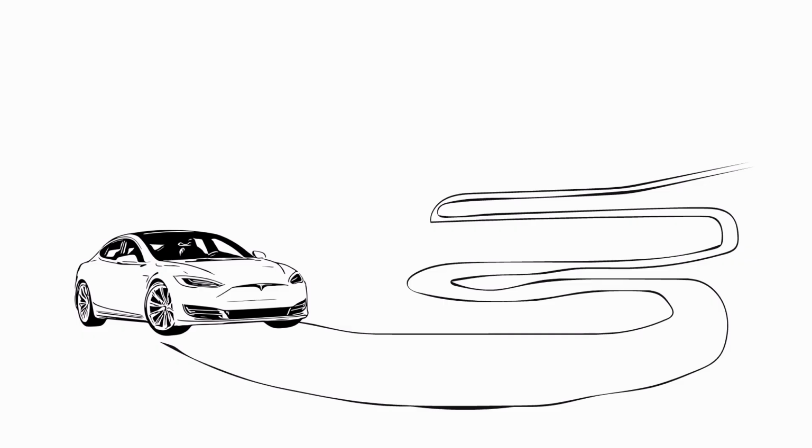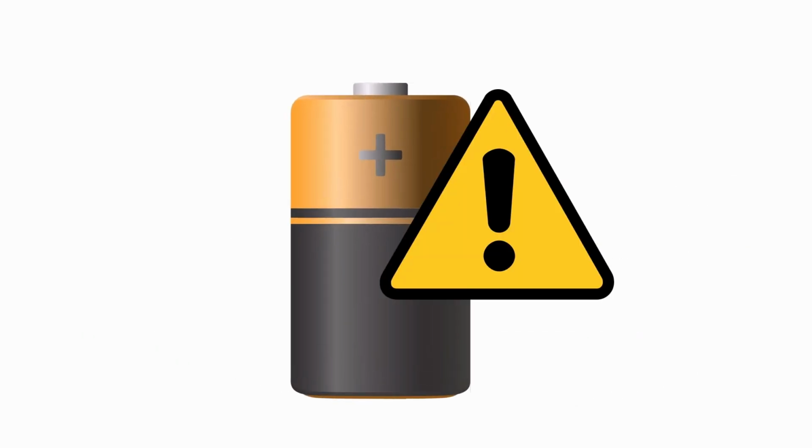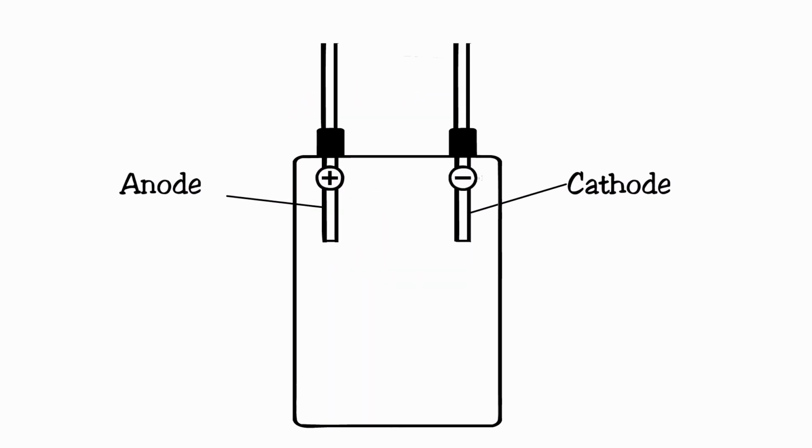Plus, since no one wants to find an extension cord long enough for a Tesla road trip, being able to store the electrical energy is also important. But batteries don't literally hold the electrons like water in a bucket. Instead, batteries take advantage of chemical reactions to store chemical energy. When you charge a battery, electrical energy is used to force a chemical reaction that stores energy as chemical potential. Then, when you discharge the battery by using it, the chemicals react in reverse, releasing electrons.